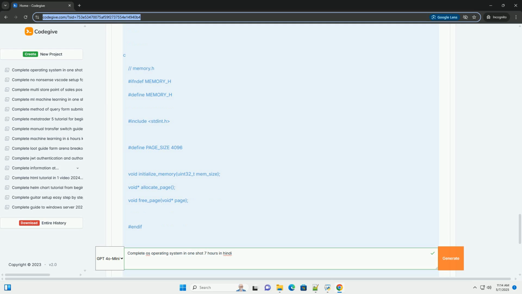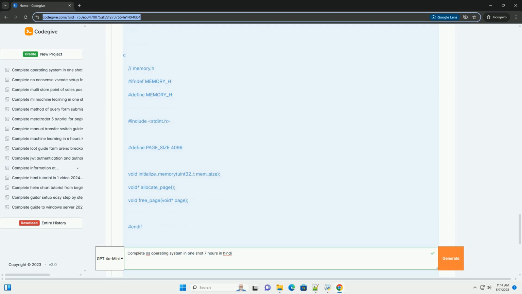It also places the bitmap after the usable memory. allocate_page finds a free page by checking the bitmap, marks it as used, and returns a pointer to the start of that page. free_page marks a page as free in the bitmap.